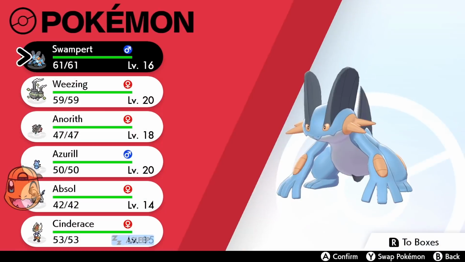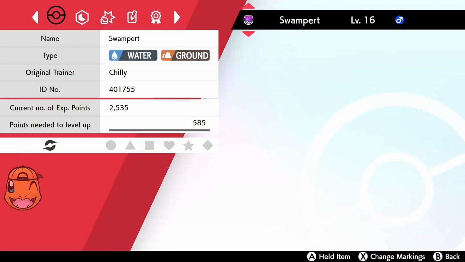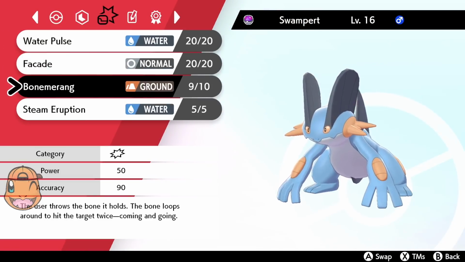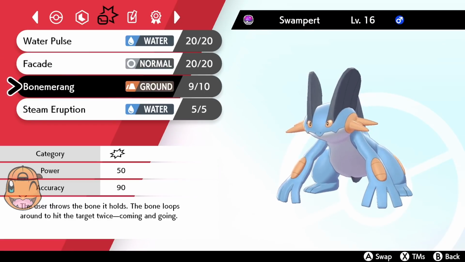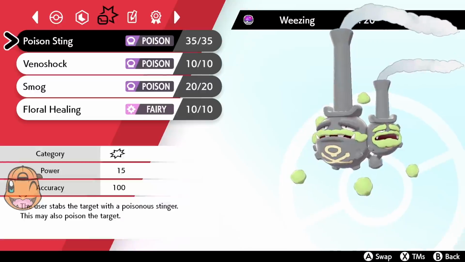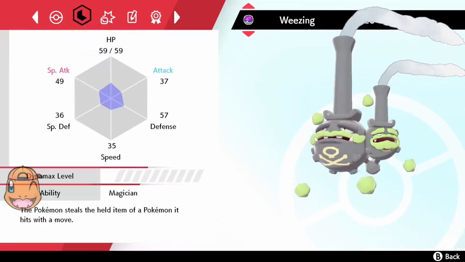All right, team. Starting us off for the team recap with the Swampert we just caught. We got the ability Blaze. That's not that good. We got Water Pulse, Facade, Boomerang, and Steam Eruption. That's actually decent. We got some nice physical moves and some special moves. And Facade, in case we get any type of status cheese going on, that's actually not bad. We got Weezing next with Poison Sting, Venoshock, Smog, Floral Healing, and the ability Magician.